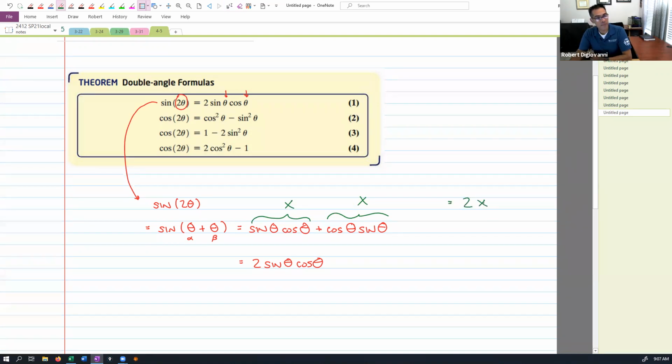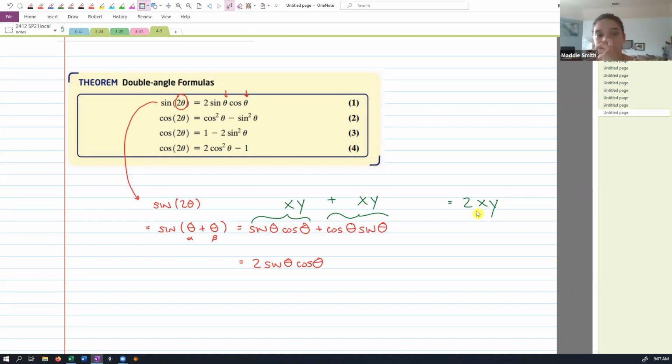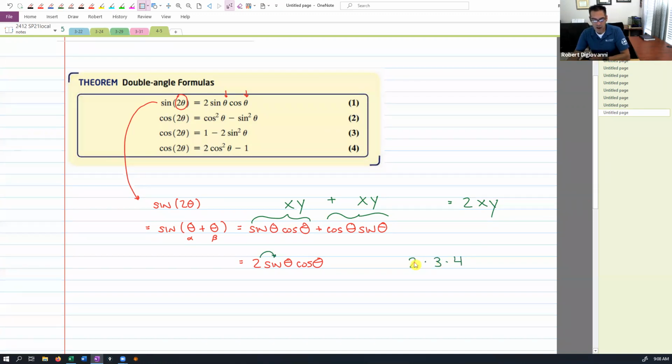You agree? Yes. Okay, or let's say, better, this is x times y, x times y. Then if I add those up, I'll have 2 of those x times y's. This does not mean I have 2 x's and 2 y's. It means I have 2 xy's. Gotcha. I know what you're saying, but it's not distribution. It's the same reason that when you have 2 times 3 times 4, this does not mean 2 times 3 and 2 times 4. It just means whatever 3 times 4 is, 12, times 2, which is 24. Gotcha. Okay. Thank you.